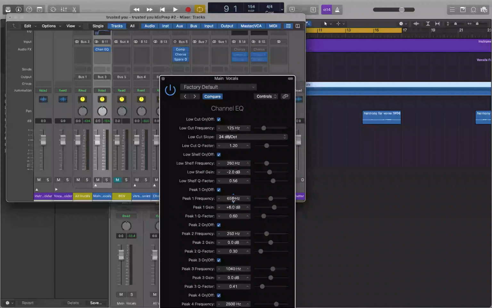And now the thing to remember too is you got to be careful here, because an EQ, think of it as a volume control for all these different frequencies. So you're turning up 650 Hertz by 6 dB right now, so it's going to affect the volume. And when things get louder, things generally tend to sound better to our ears.